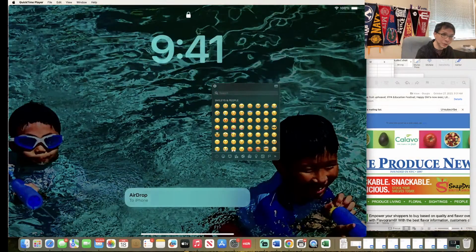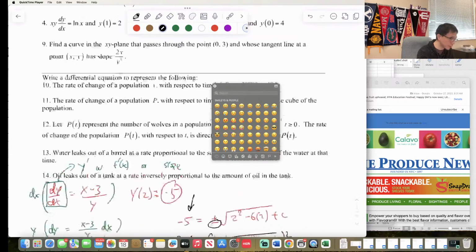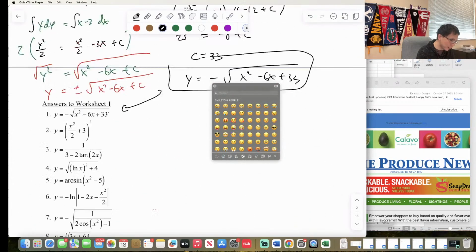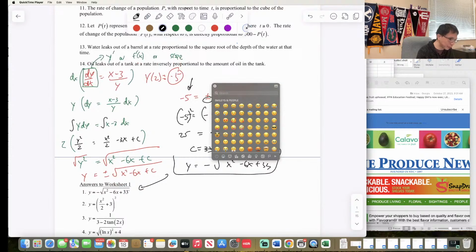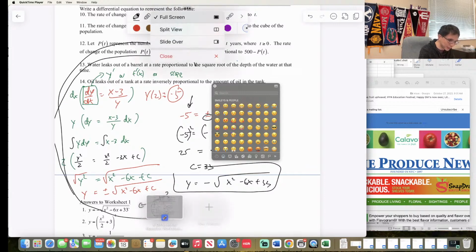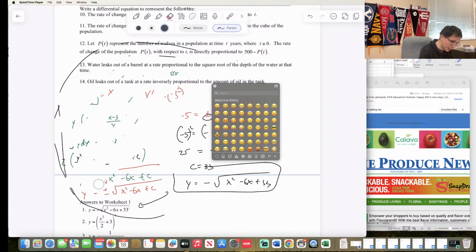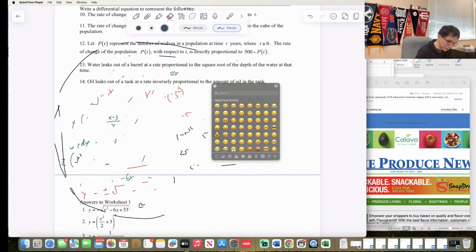So I'm going to start with these questions here, and they are more than enough practice. I know this is like a 12-page worksheet, but you only need to do the first one. The second one is the answers. So the first part of your homework is this part. I'm only going to go over this one particular question. The rest of them you need to go over by yourself, because they are about your integration technique. Whether you can do your integration technique is the most important thing. So get your paper out, and then we're going to talk about this.